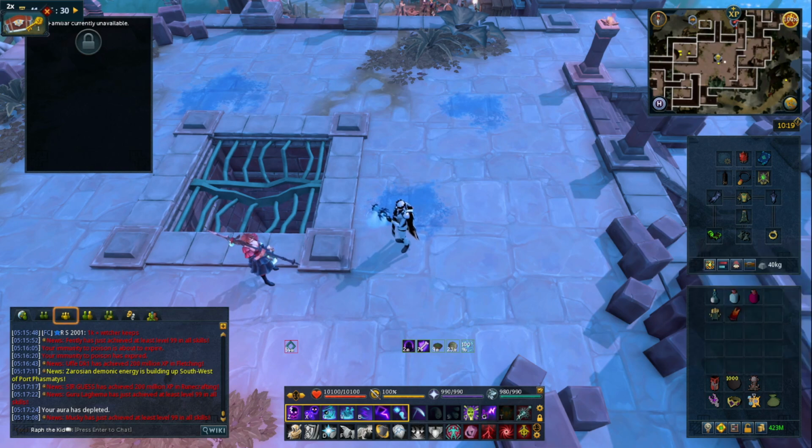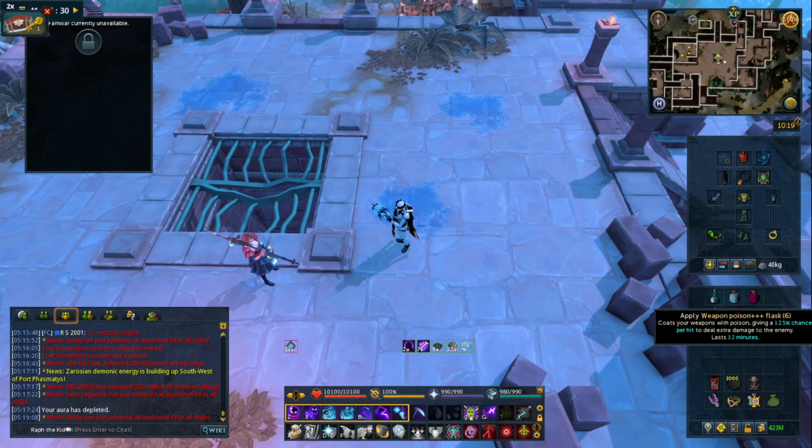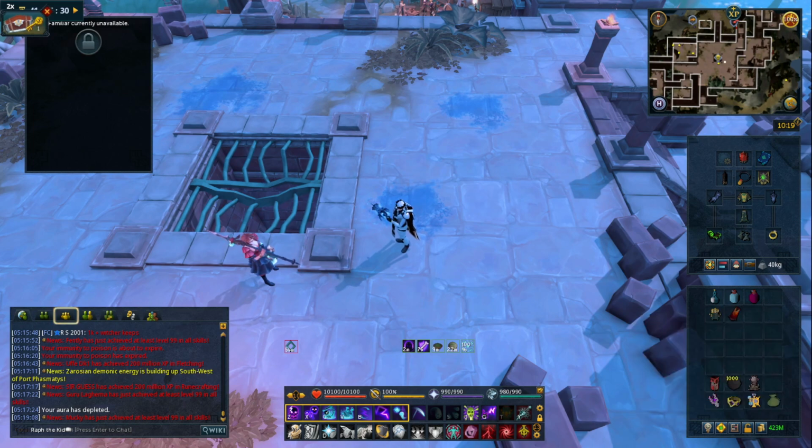Beyond that, we have a Luck Ring. We have Elder Overload Salve, Weapon Poison plus plus plus, and Aggression Flasks. These are all pretty mandatory. If you don't have a salve, it is likely that you're just going to slowly drain health. So be aware, if you don't have a salve, this is what's going to happen.